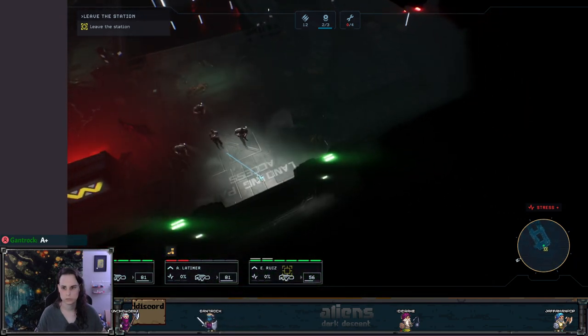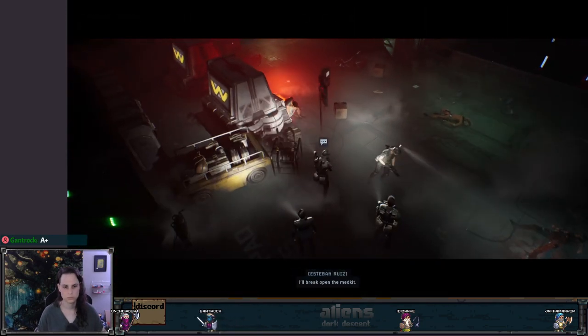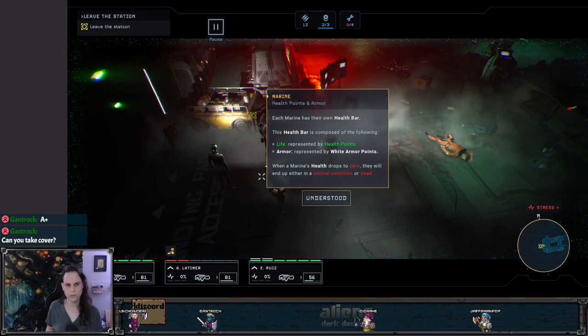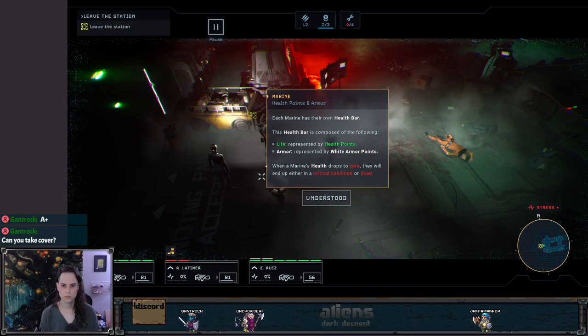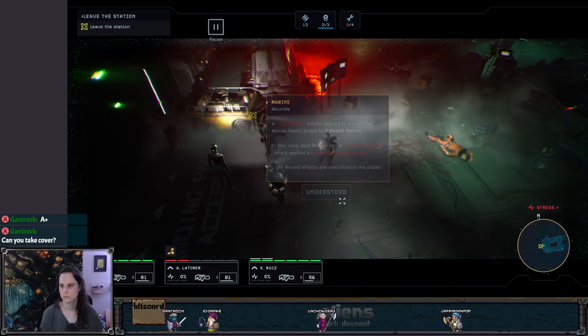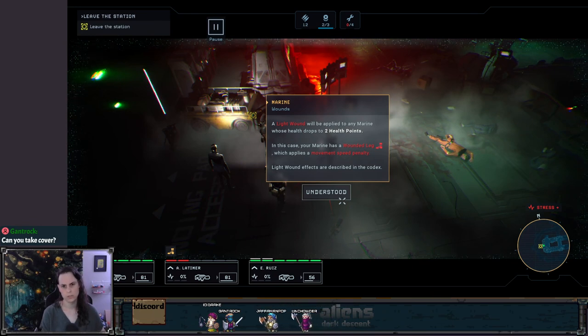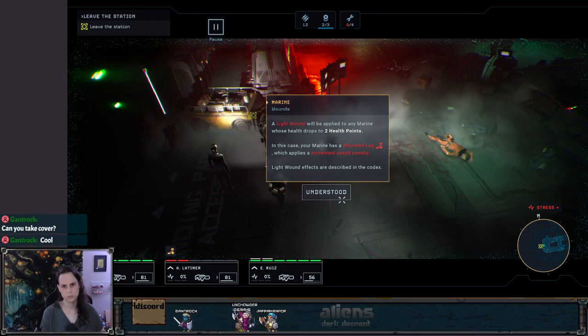I'm going this way. We need Latimer mobile ASAP. Yeah. I'll break open the medkit. Oh, you just have one? Each marine has a health bar. Life by life points. Armor. White armor points. I see. When a marine's health drops to 0, they will be dead. Can I take cover? We can't take cover. And we have to hide and stuff, too. A light wound will be applied to any marine whose health drops to 2 health points. In this case, your marine has a wounded leg, which applies to movement speed. Got it.